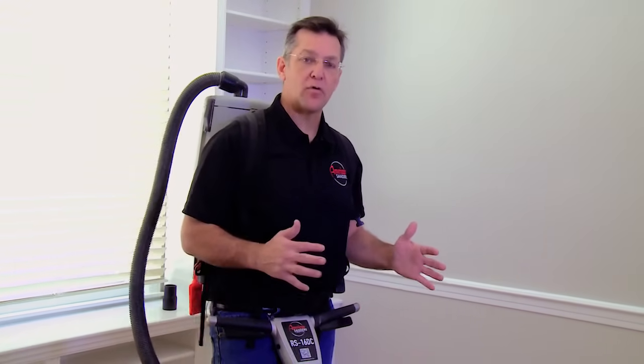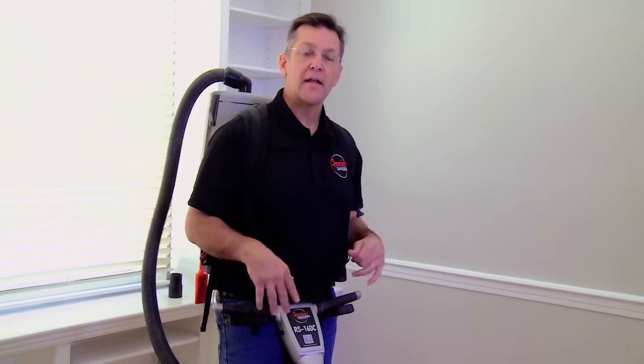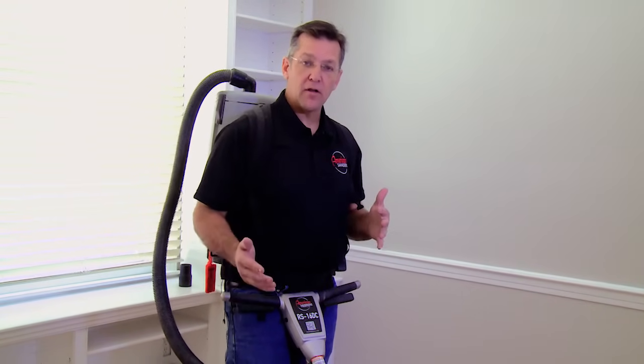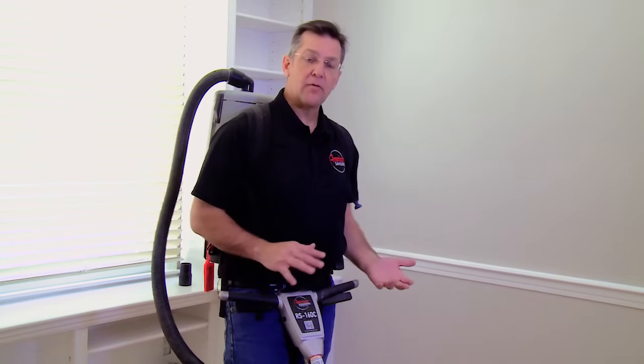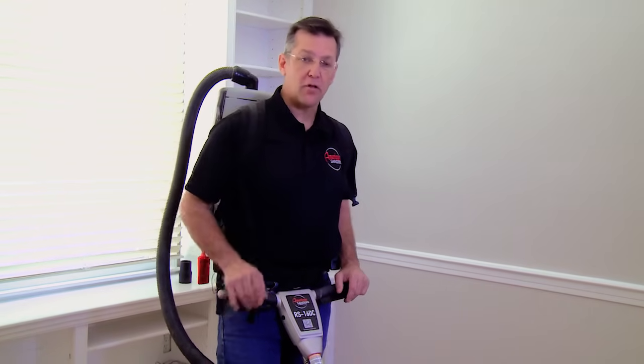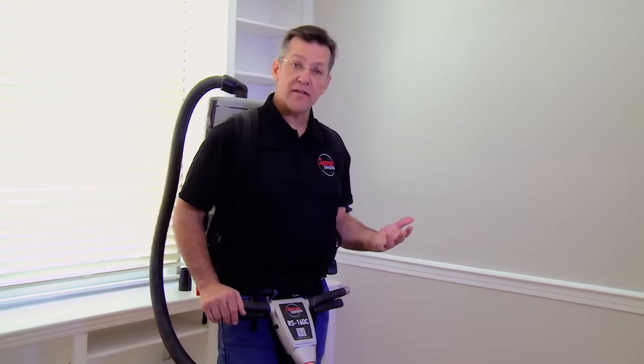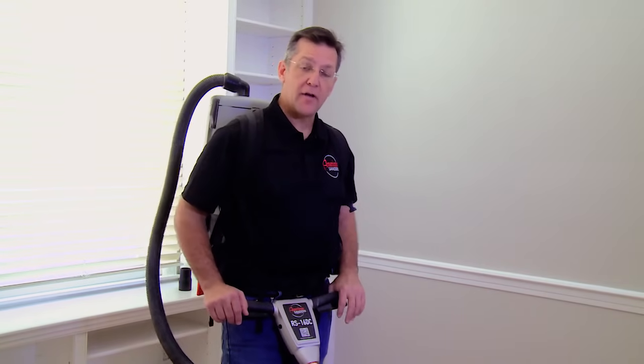This machine's got a lot of torque to it and it's going to want to move left and right. Once you get it stabilized, if you want to go to the right, you're going to lower the handle just a little bit. If you want to go to the left, you're going to raise the handle just a little bit, just in tiny fractions will cause a lot of movement. It's a very aggressive machine, and let me show you how to operate it now.